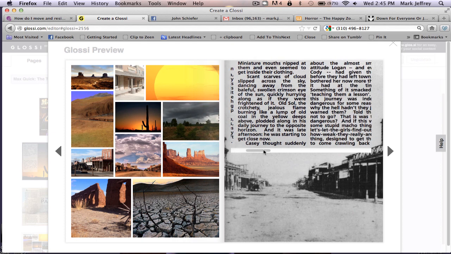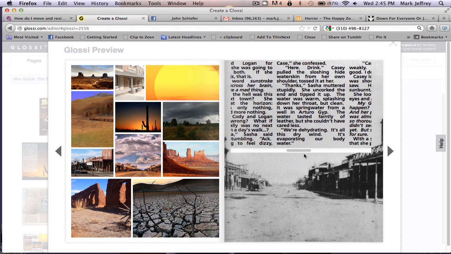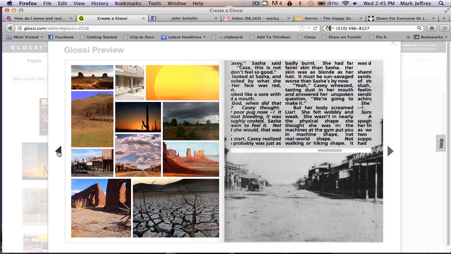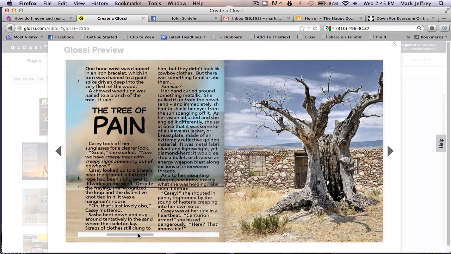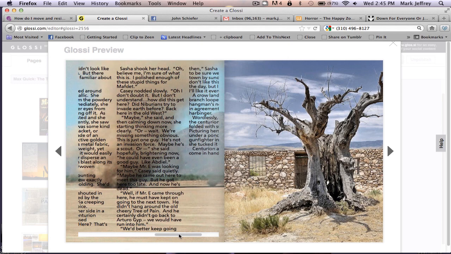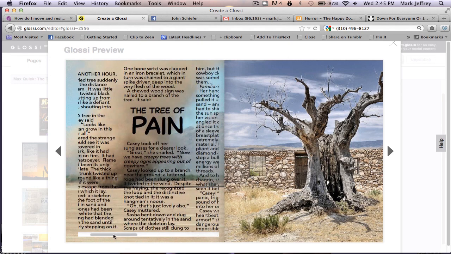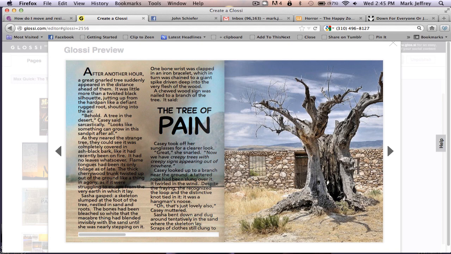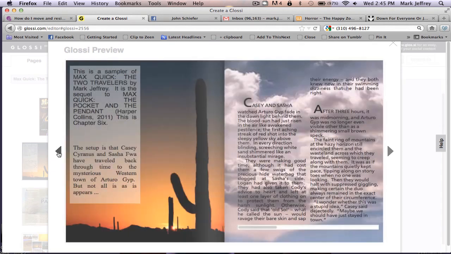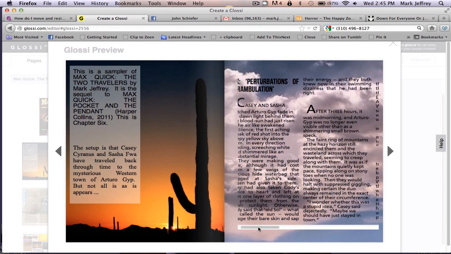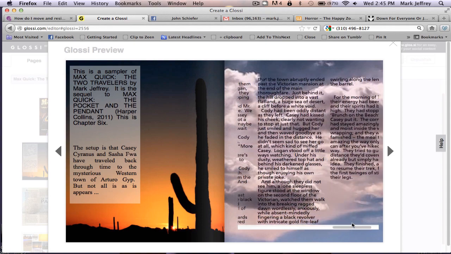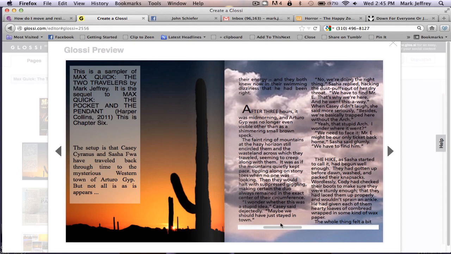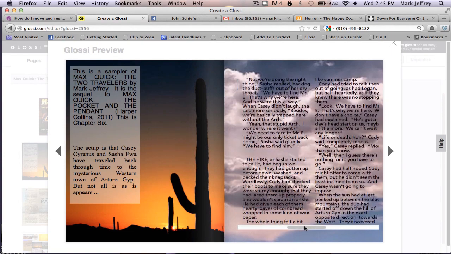So here's another example of it. With a picture as a background, you can totally do that. I'm going to go back here one more page. This is actually one of the first pages, and as you can see, I've stylized a little bit against that dust devil there. You want to be a little bit careful with the background pictures, as they can tend to obscure the text. You want to make sure you choose something that has a nice contrast. Contrast is the word I'm looking for with the text and the background.